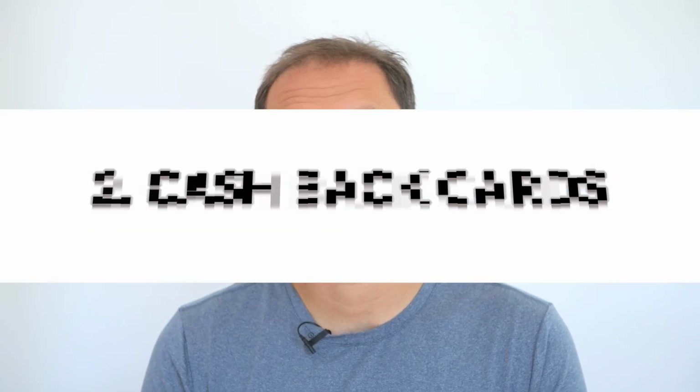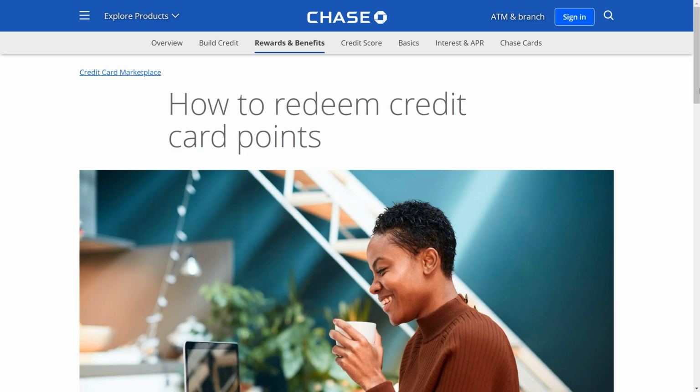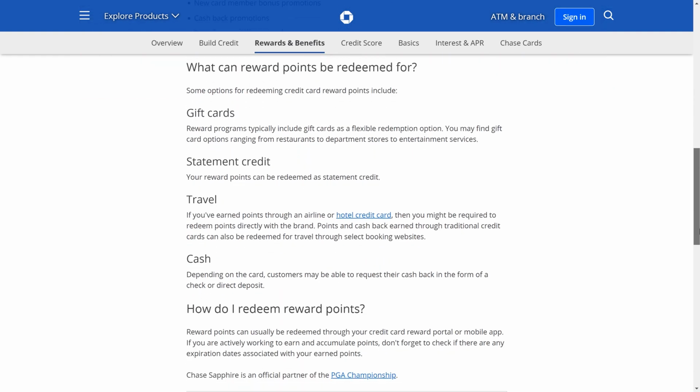The second popular type of rewards cards is cashback cards. The number of points per $1 spent varies with the category and the card issuer. Certain credit cards with annual fees provide much more attractive cashback rates. Credit card companies allow you to use points for statement credit, gift cards, online shopping and travel booking.